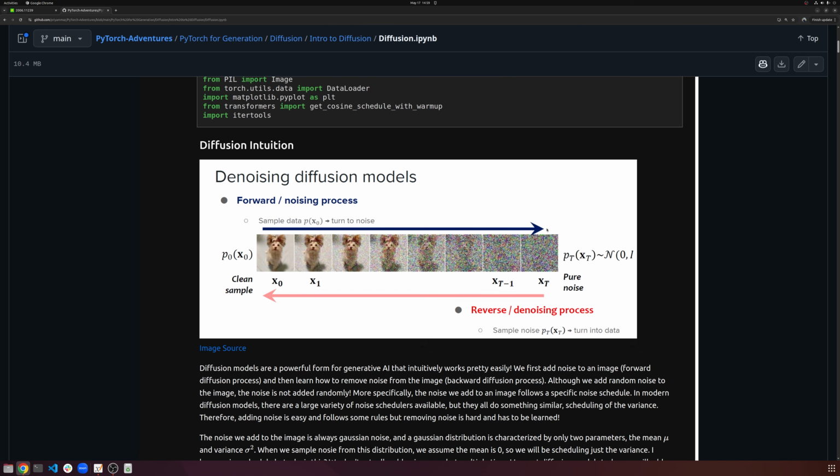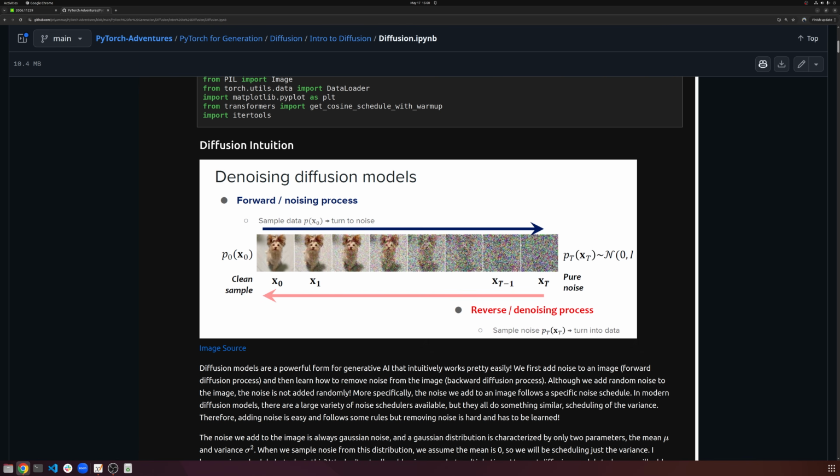So adding noise is no problem. That's pretty standard, not too challenging. The difficult part is taking this noise and reversing the process. So we're going to have a neural network learn to essentially take xt and go to xt minus 1, go from xt minus 1 to xt minus 2, and essentially estimate the image. So what it's really doing is the neural network is learning to estimate the noise, right? How much noise was added at a specific time step. That's the key principle we'll be working with.